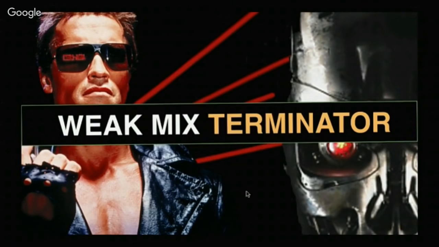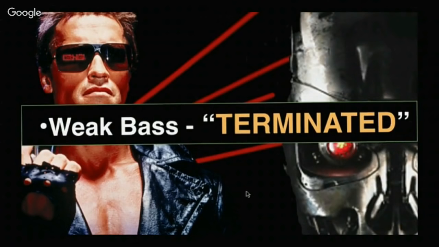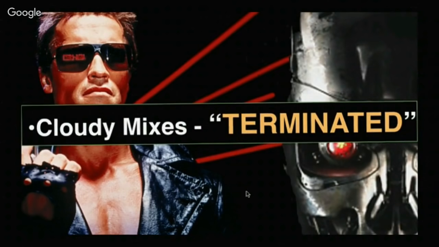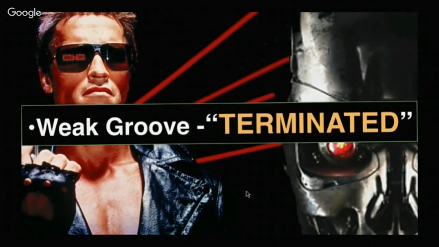So one of the things we're going to do, and when we go through this, like weak bass, I'm going to show you where to start looking. So that's going to be terminated. We ain't going to have no more weak bass. How about we make sure that we don't have cloudy mixes, okay? Cloudy mixes will be terminated. I gave you a great cheat sheet that'll help you find things to clear up, the common problem frequencies cheat sheet. So if you got that, that'll help you clear up some things. And then weak grooves, we're going to have those terminated as well. We're going to be done with them, getting them out of here, and show you how to build in some power and majesty to what you're doing and everything.